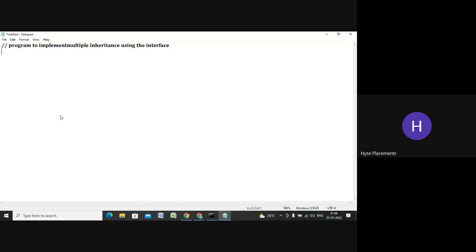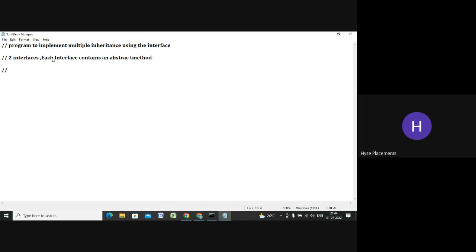Do you know the tips for this? Now here we'll be creating two interfaces. For multiple inheritance to succeed, we are going to create two interfaces. I already showed you. Each interface contains an abstract method, which we declare.